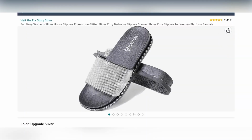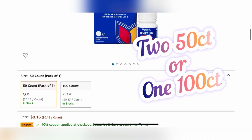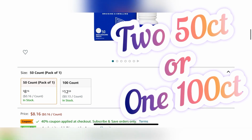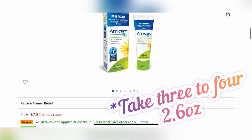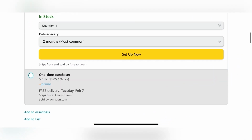They were perfect. Our next item on the list are going to be these arnica tabs. I would recommend that you purchase 2 bottles of these, because you're going to need to take these every few hours. It really helps with your bruising. So you don't want to look completely bruised up. These will help resolve those bruises quicker. The arnica gel, you can get it at Walmart as well. I believe it's approximately the same price. The nurses should be applying this to your bruises.